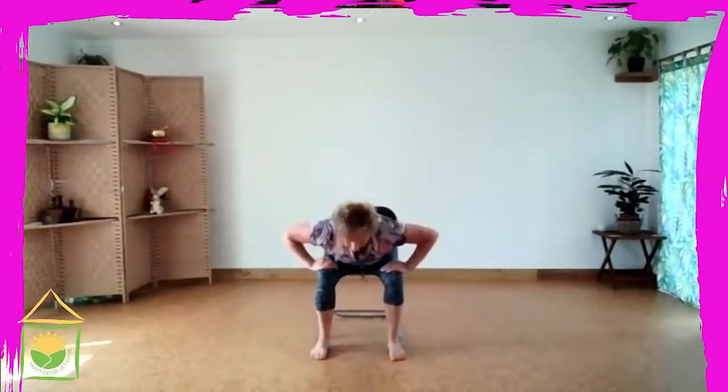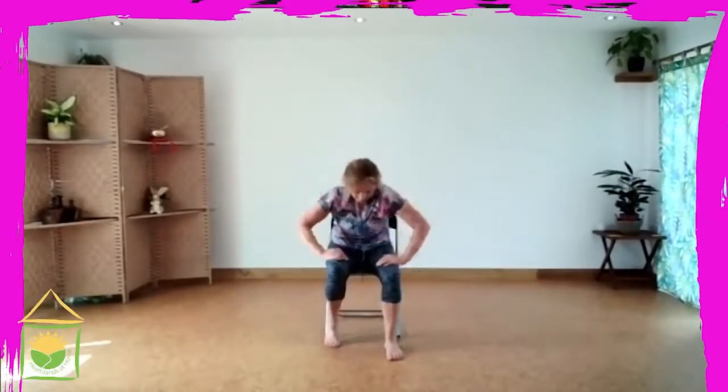It could be a spinal roll this way, it could be the other way, it could be side to side — so you choose. Let's begin with the wrists. Now if you want to, you can place the ball of the foot one side to the back as we do elbows, then shoulders, and then the spinal move your way. And then the spine — which way do you want to go? It's your choice.